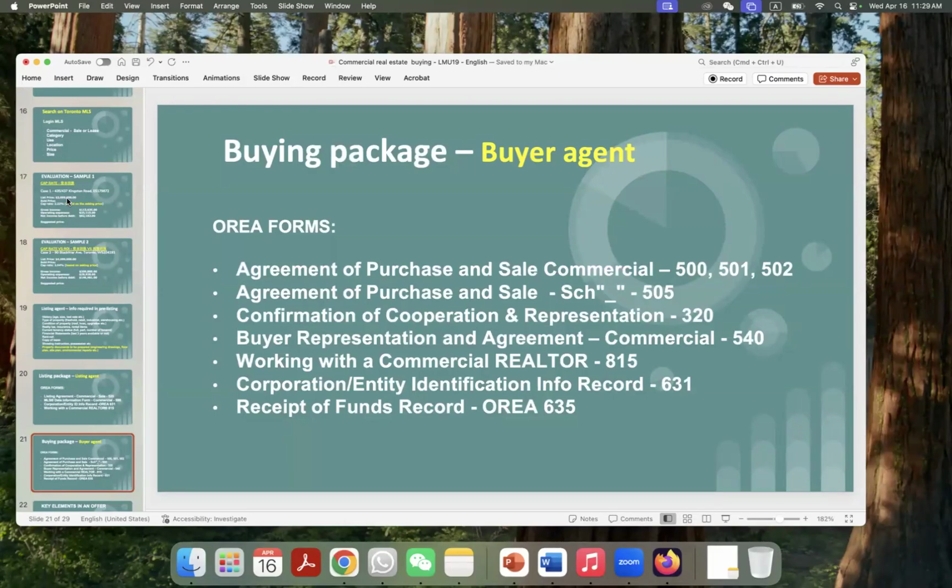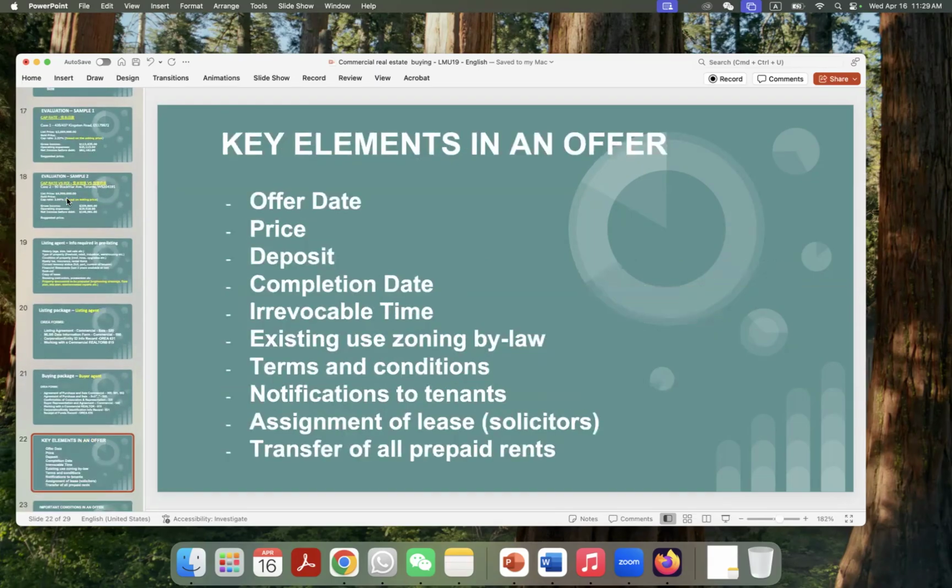And of course, when you create a transaction, no matter for listing or for buyer, all the forms are also created for you, right? So here, the offer, what should be in the offer, whatever is there. Again, I will not touch it now because we don't have much time to do that. We do the sample. When we do the MLS section, we get one property. We quickly do the offer go through in 10 minutes or whatever, so we can know what's the process, what's for a condition, what terms will be there. So we look at that afterward.